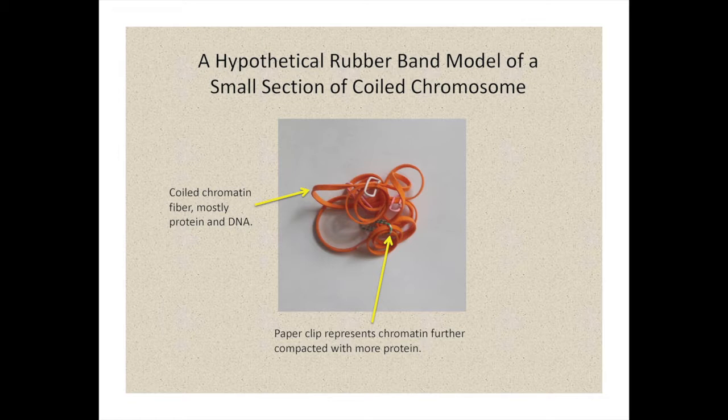It's a bunch of rubber bands with some paper clips, and they are simulating a cross-section of a coiled chromosome. The chromatin fibers are represented by the rubber bands, and they have been condensed or wrapped up by those paper clips, which have something to do with chromatin condensation, which determines whether or not that DNA within those fibers is accessible for gene expression, which is how you create the cells that we have in each of our tissues.